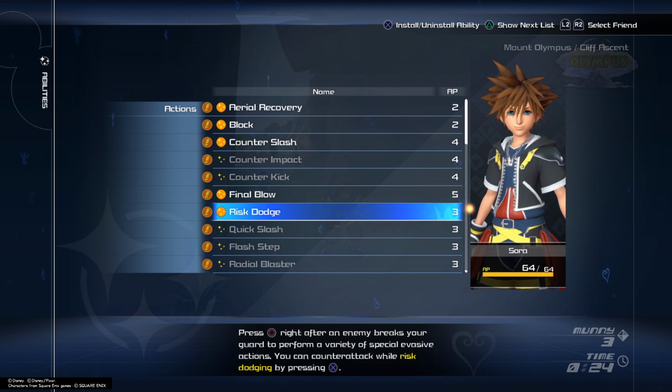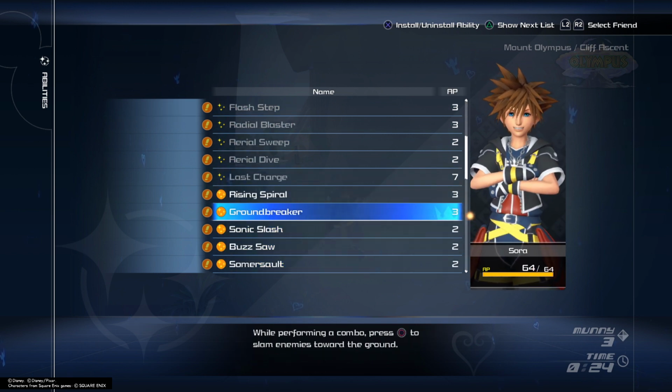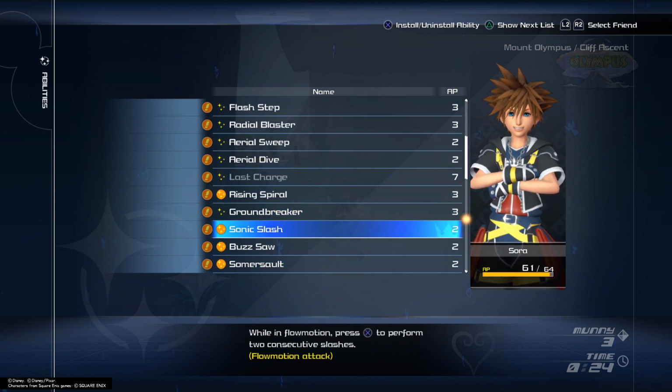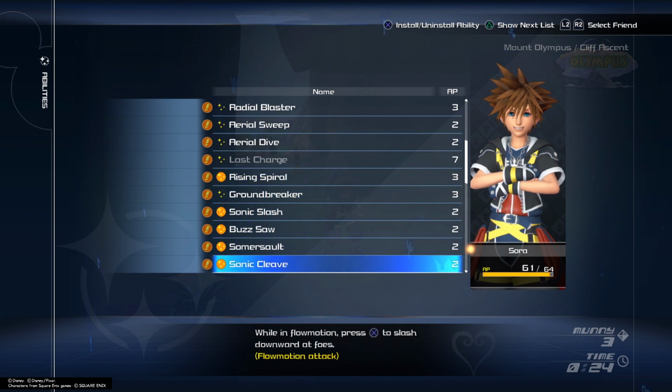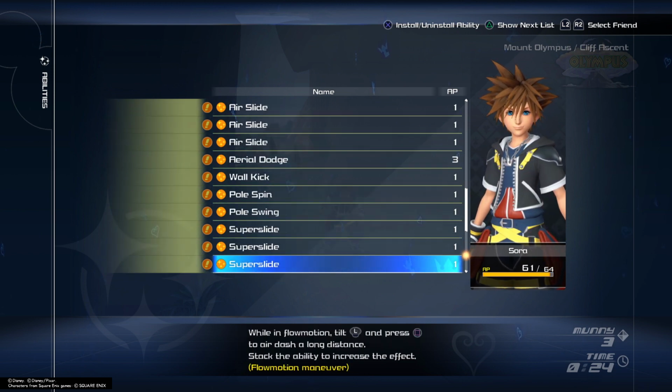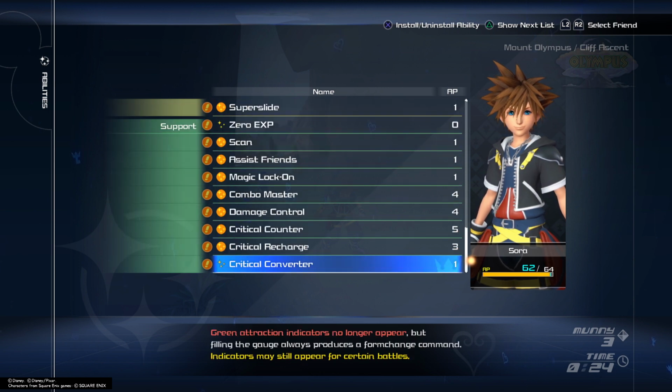Press circle right after enemy breaks your guard to perform Verity. Okay, Water blow. We can't get any of these. Okay, I don't like Groundbreaker, so I'm taking that one off for sure. Rising Spiral, performing launch enemies into the air. Okay, we got all these. Combo Master. Green attraction indicators no longer appear.